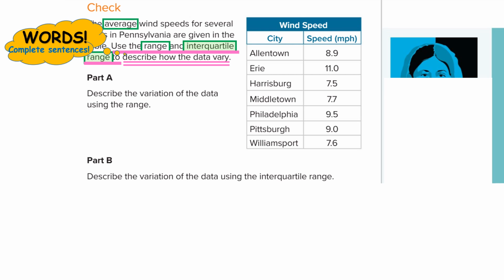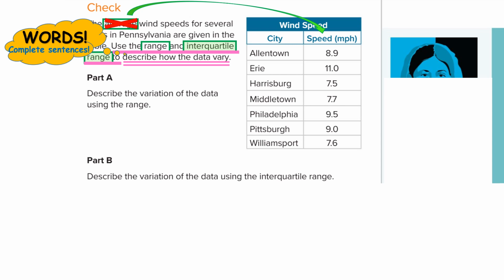So how am I using average in this question? Well, the average is already given to us in our table, so there isn't anything mathematically that I have to do with average. So when we mark up a word and we find out, once we start thinking about what we're asked to do, that it's not important information for us, I cross that out so I know that I'm not going to get distracted with it.